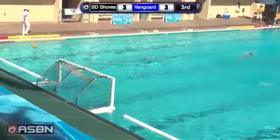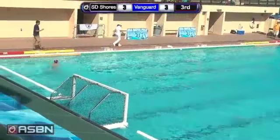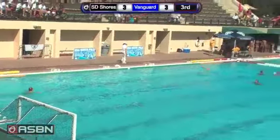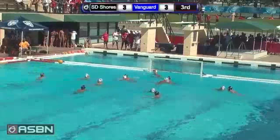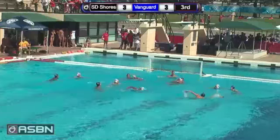So after a slow and steady pace, now things have picked up here last few times down with 3 minutes to go in the third, all tied at 3. A little heat check there by Elig. He probably had a couple yards to move forward, but opts to take the harder angle shot from about 5 or 6 meters.